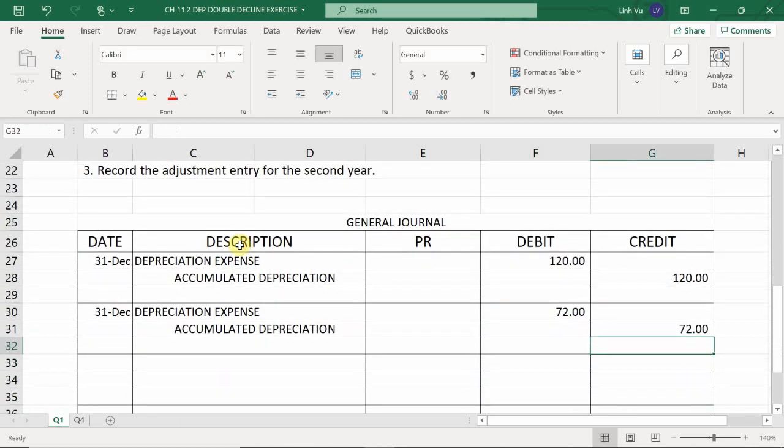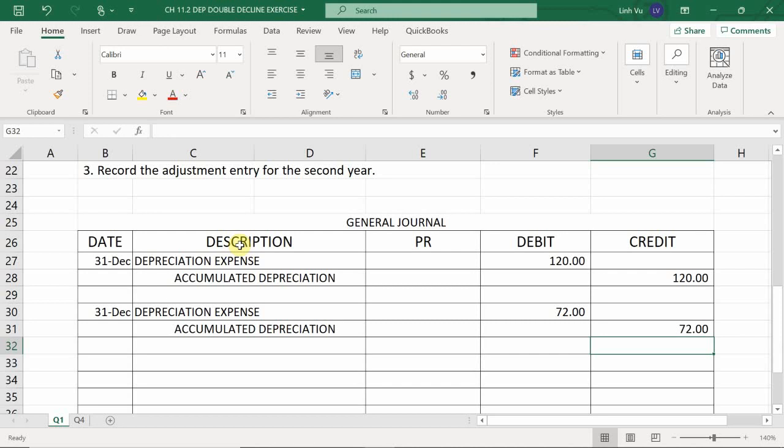Okay. And of course, your description could be adjustment for depreciation, depreciating your assets for the year, anything that's remotely relatable to this. Because in this case, this is an adjustment that you must do as part of your books, okay? Because at the end of the year, when you close out your books and make your adjustments, this is definitely one of the things you have to do, especially when you purchase fixed assets. So we'll talk about the accounting cycle at the very end.